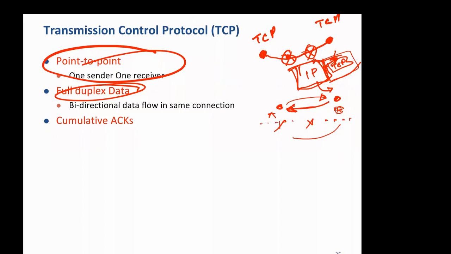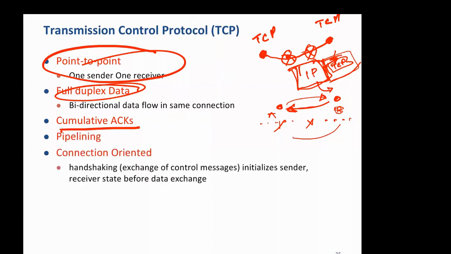And then cumulative ACKs, right? Your mother is sending 5 packets of sweets. Now you have the option of calling her after you receive each packet, or you have the option of calling after receiving some number of packets. When you acknowledge box number 3, that means that boxes 1 and 2 have already been received. That's how TCP works.